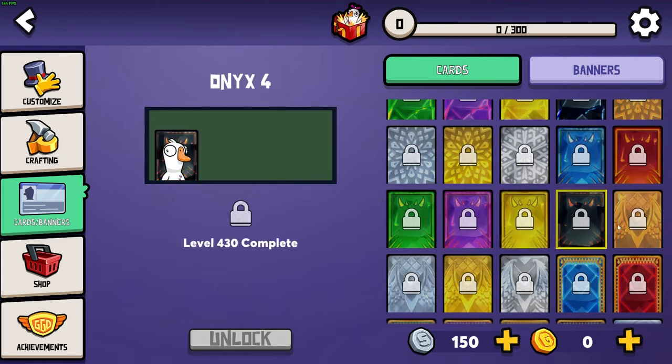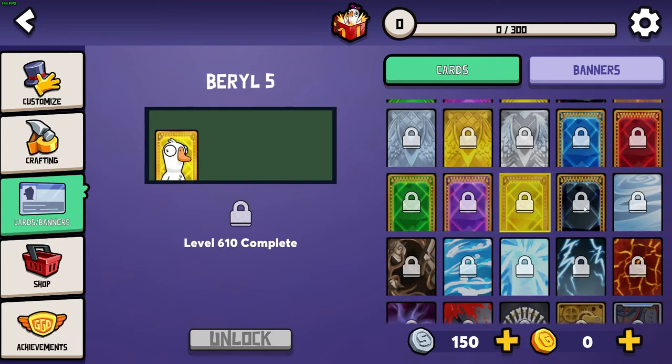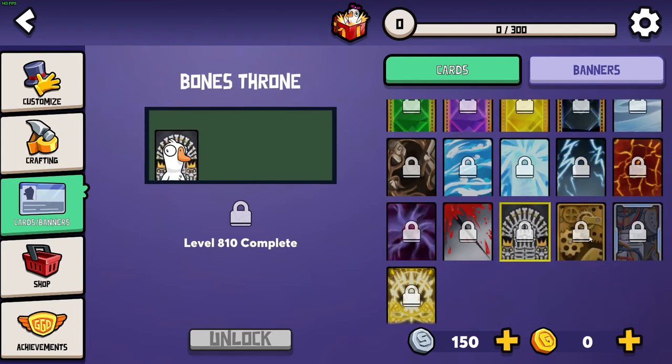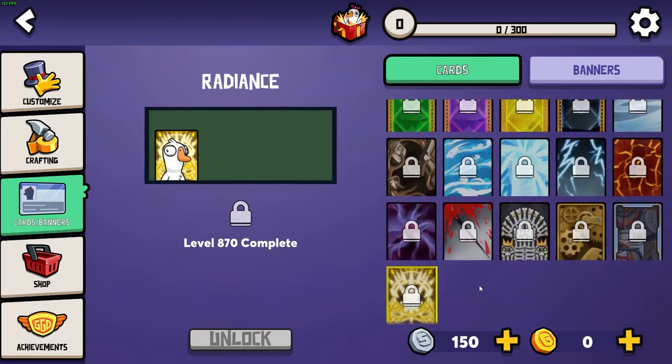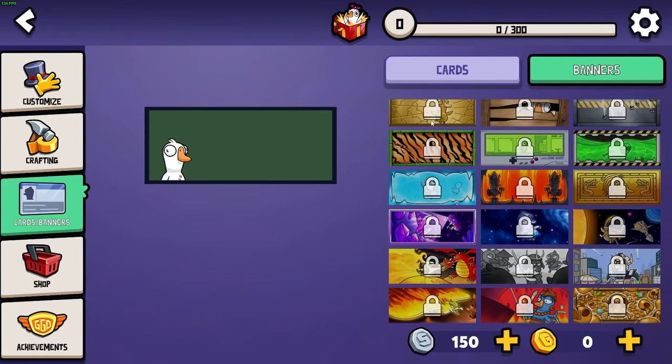You can apparently level pretty high. We're already at 500 here. 510, 550. We're still going. 630, 650. Crazy. I wonder how many people have so many levels in this game. 870 is apparently the highest number. Interesting. Okay, and then the banners.